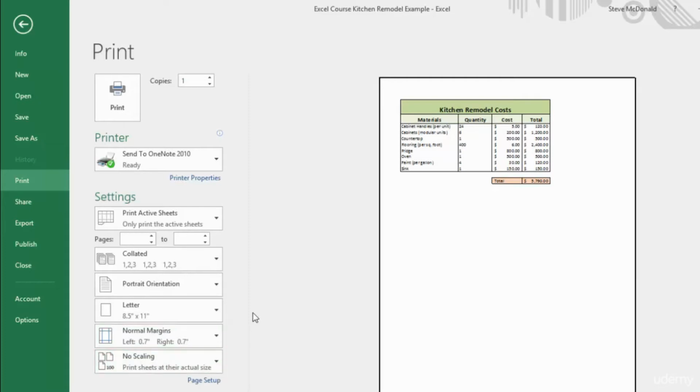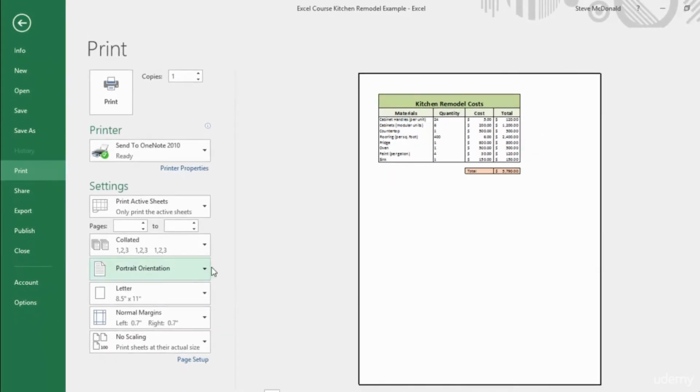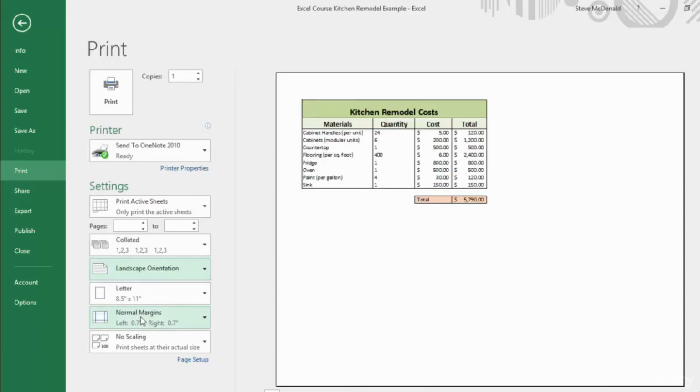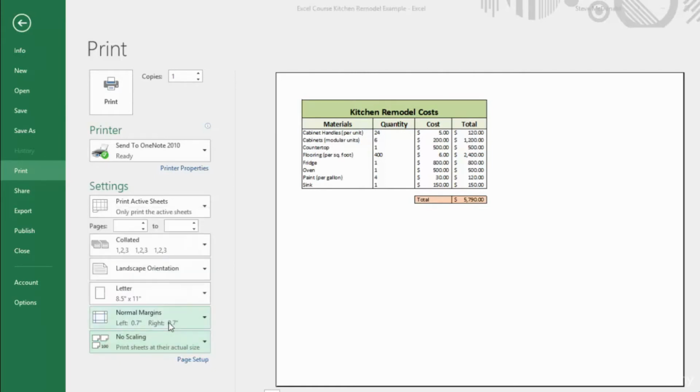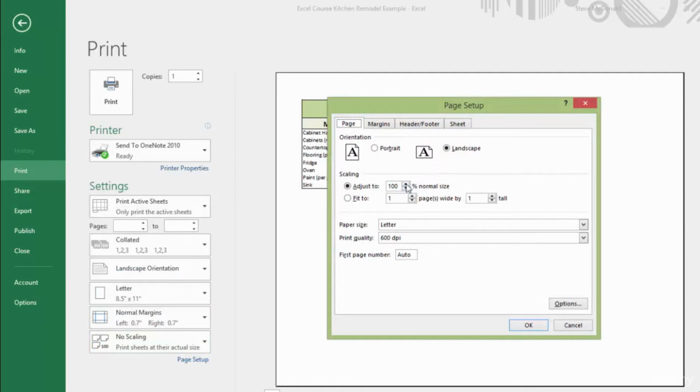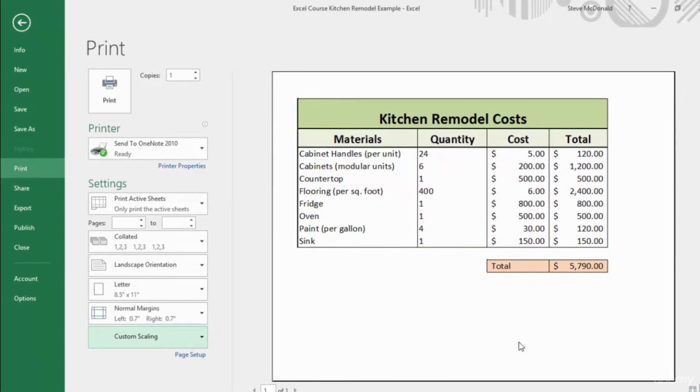So in this example, where we have a horizontal orientation to our spreadsheet, one option would be to change this from portrait orientation to landscape orientation. You can see it already fits a little bit better, but then we can go into our scaling and go to custom scaling, and it allows us to adjust the size. We can either type in a number here or we can just click on the scrolling. So let's go to like 170% of normal size and click OK. Now you'll see it's expanded it a lot better to fit into that space.